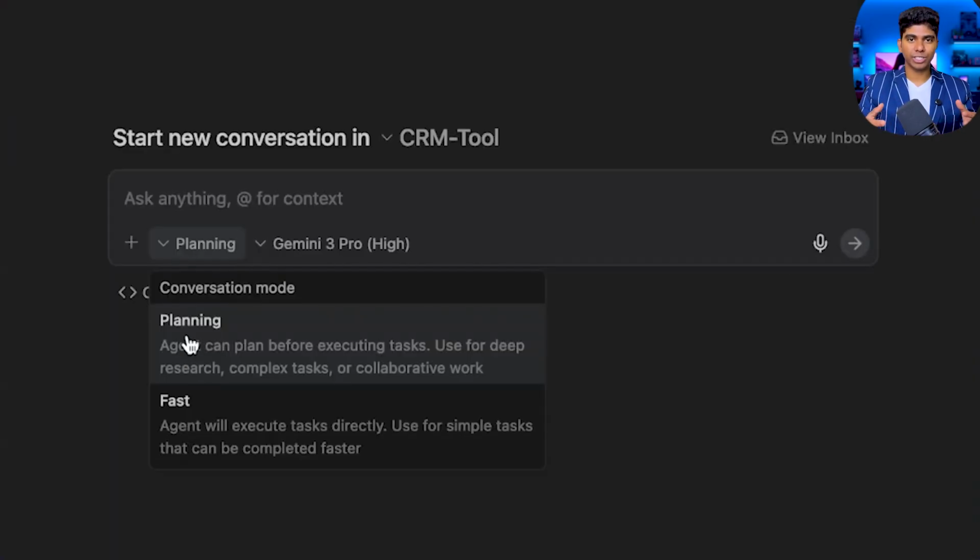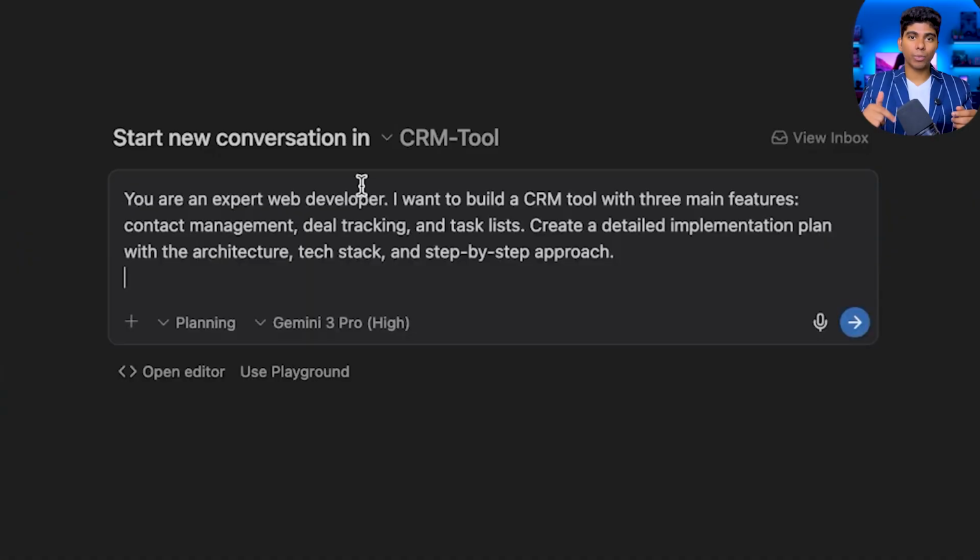And here's the key, okay? So I'm selecting the planning mode. So this means that the agent will think through the entire approach before writing any of the code. So the cool thing about this is this ensures that you are tailoring everything to your liking before the app begins to build. And that is super important, and you guys are going to see later on why. And then you're going to hit send.